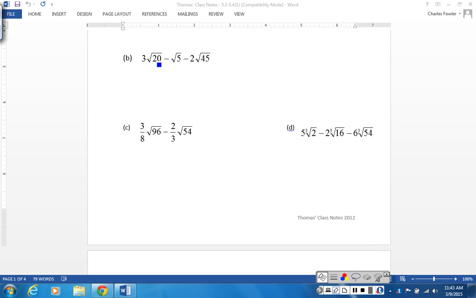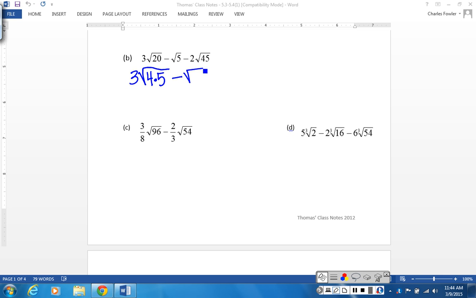Alright, next we have 3 radical 20 minus radical 5 minus 2 radical 45. As you can see, we have the same index because all of these are square root symbols. However, we don't have the same number under the radical, so let's simplify to see if we can get the same thing, the same number under the radical, which is called the radicand. So 3 times the square root of, can we break down 20? We can. There is a perfect square factor in that, which is 4. And I like to write my perfect square factors or my perfect cube factor first, so that you'll see that it's on its way going out of the radical.